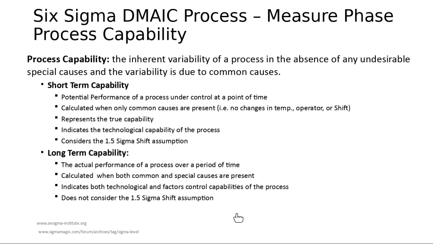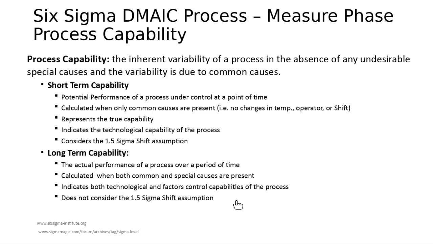Measuring phase tools also include the process capability. By the way, some of those tools are going to be covered in the future in specific chapters. Like the process capability, there is a chapter that covers the process capability in terms of the mathematical formula for it. Some of those tools are already covered in the statistics, like the histogram and other bar charts or pie charts and so on. So we will cover most of those tools, inshallah, later in other chapters.